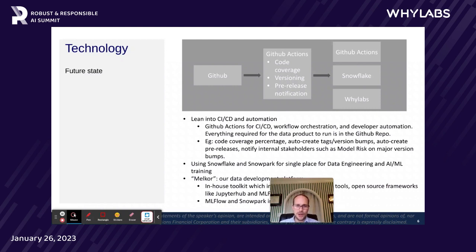So it doesn't have a dependency that's not explicitly provided to that function. And when I think about our code repos, I think about that kind of concept, where everything that you need in order to train, deploy, and monitor your models is inside a single repository. You don't need to go anywhere else to make anything happen. Other things that we use GitHub for: code coverage percentage. We auto bump versioning. We auto create pre-releases. We have hooks set up for notifying internal stakeholders of things that are happening with our models. So a lot of automation is built into that platform that we've been building out.